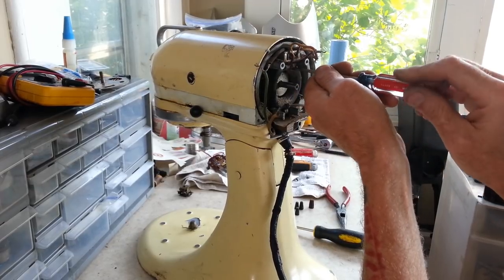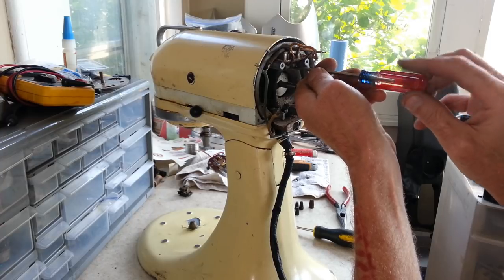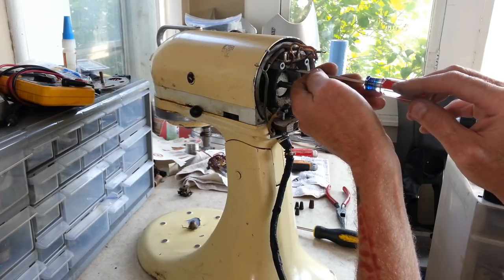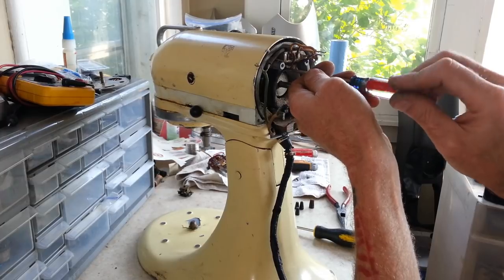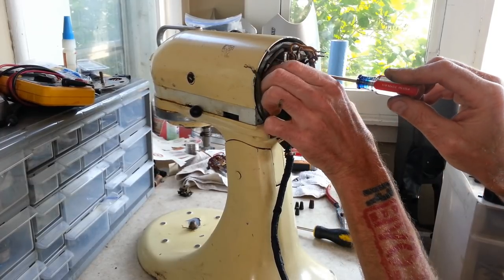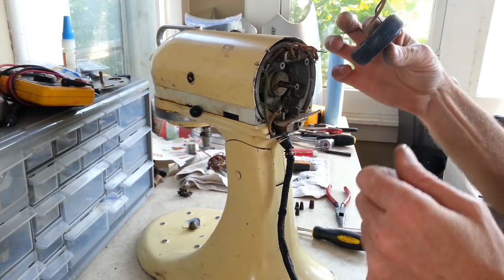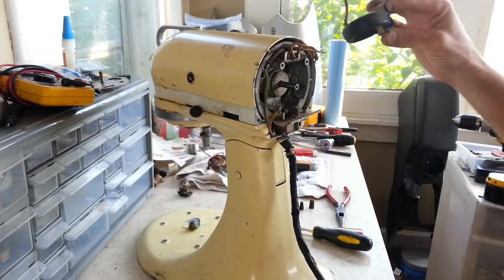That way we can give it a look over and make sure it's not burnt, which I've yet to see, a bad resistor coil on any of these KitchenAids. I mean, they're pretty damn durable. Yeah, other than being dirty, it shows no signs of being burnt.